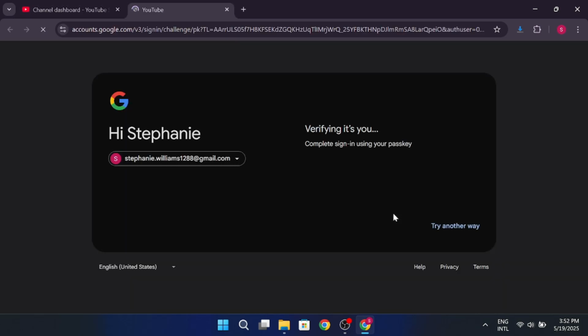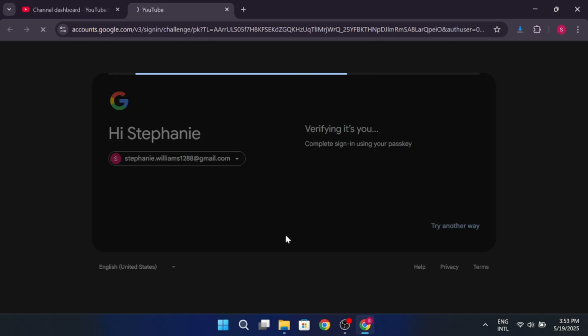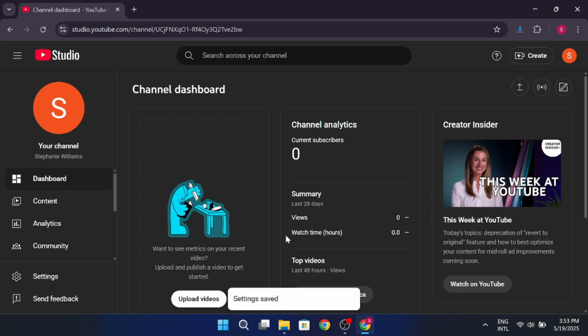The person you invited, whether it's yourself on another account or someone else, will receive an email notification. That email will say something like, "Invited you to share ownership of channel name." Now the invited person needs to open that email and click on Accept Invitation. Once the invitation is accepted, they will be listed as an owner of the channel, although you will still remain the primary owner for now.